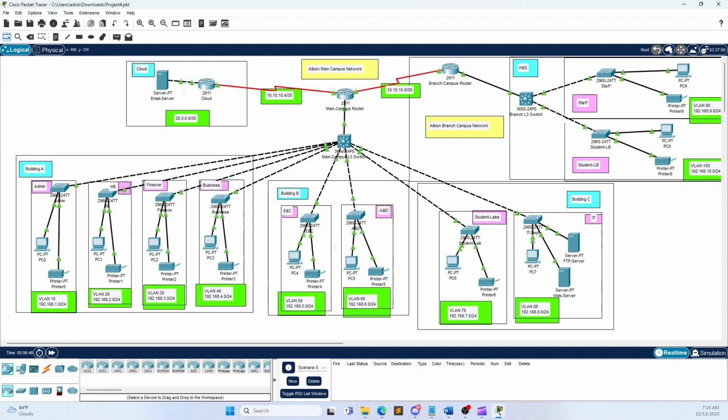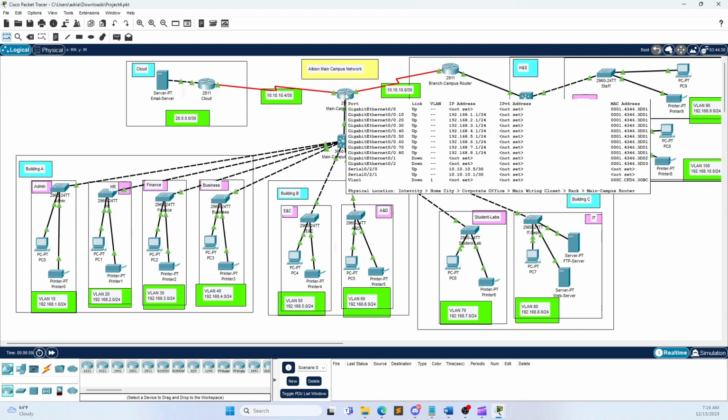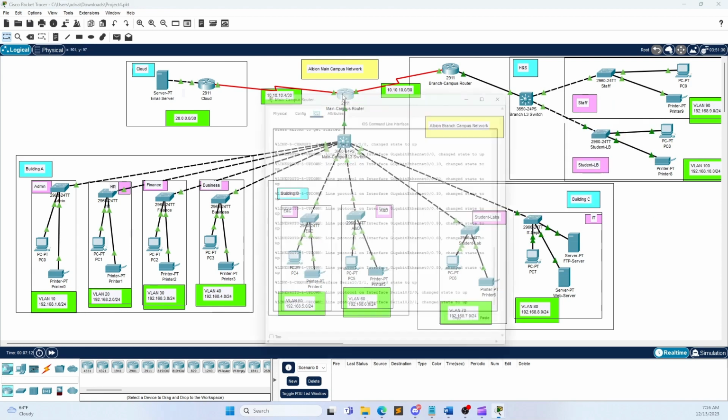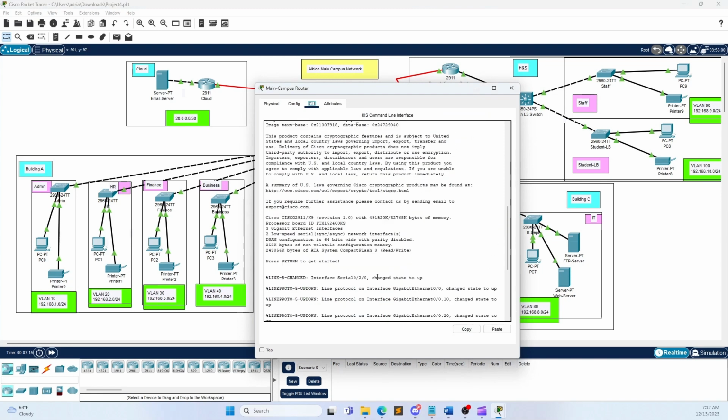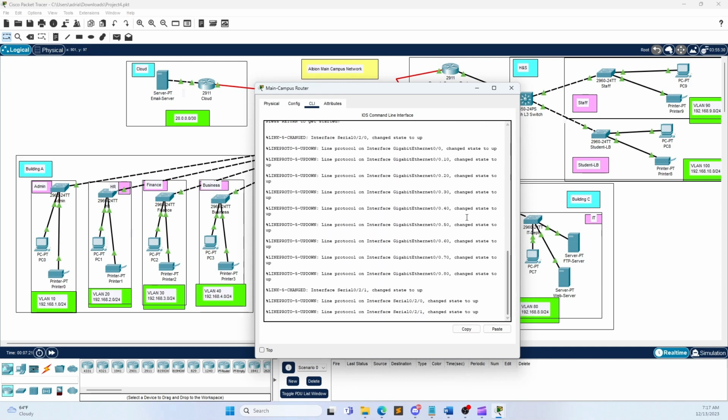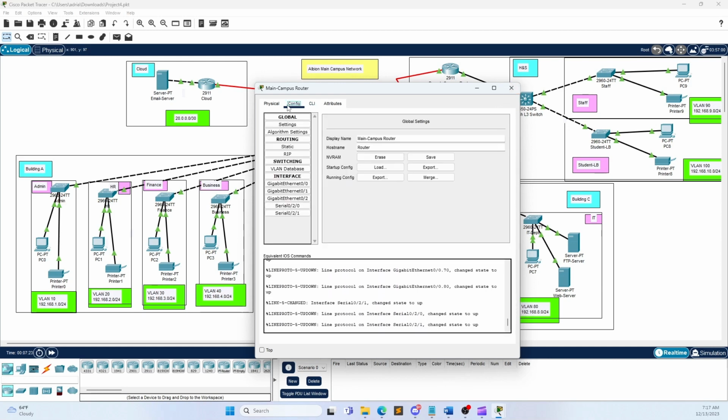So after all these individually have their IP set, they are able to communicate with each other, but they are not able to communicate across the network since we did not have the IP router configurations on the main campus router. So we went ahead and did that. And all the commands are detailed in the lab report we're going to submit. For some reason, they were showing up here, but when I refreshed the application, none of the commands that I ran show up.